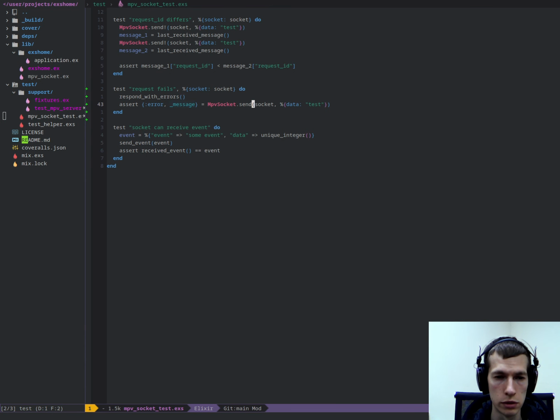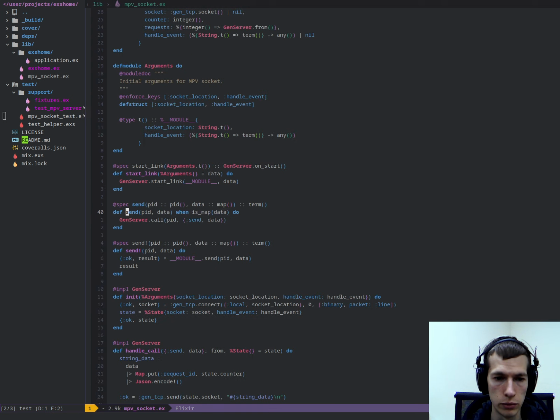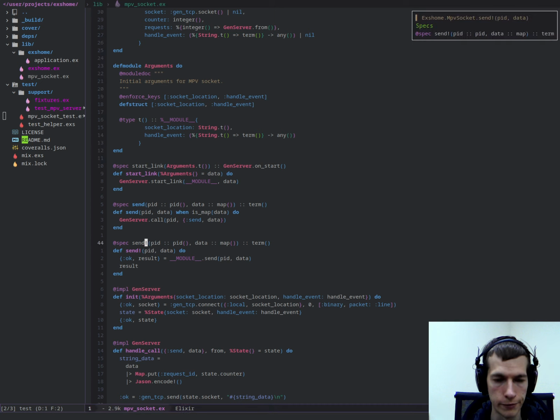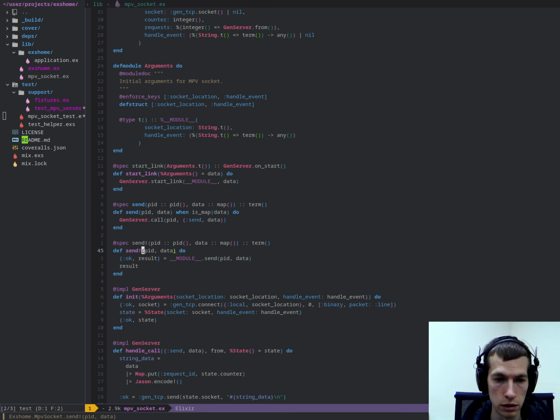So the case was when we were sending something, we were using the bang function with exclamation mark. So this way, we were trying to receive the OK result tuple, but it was not successful.